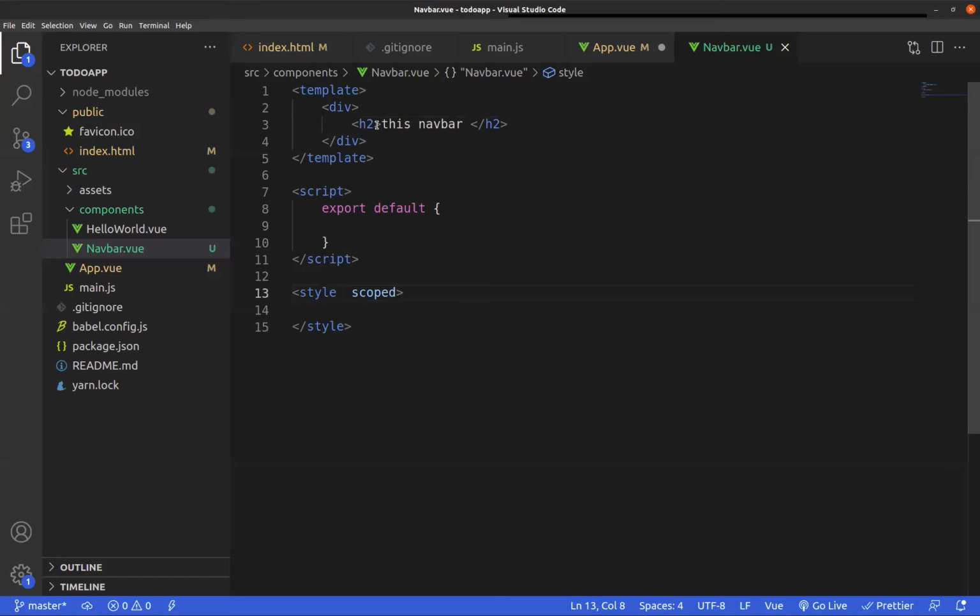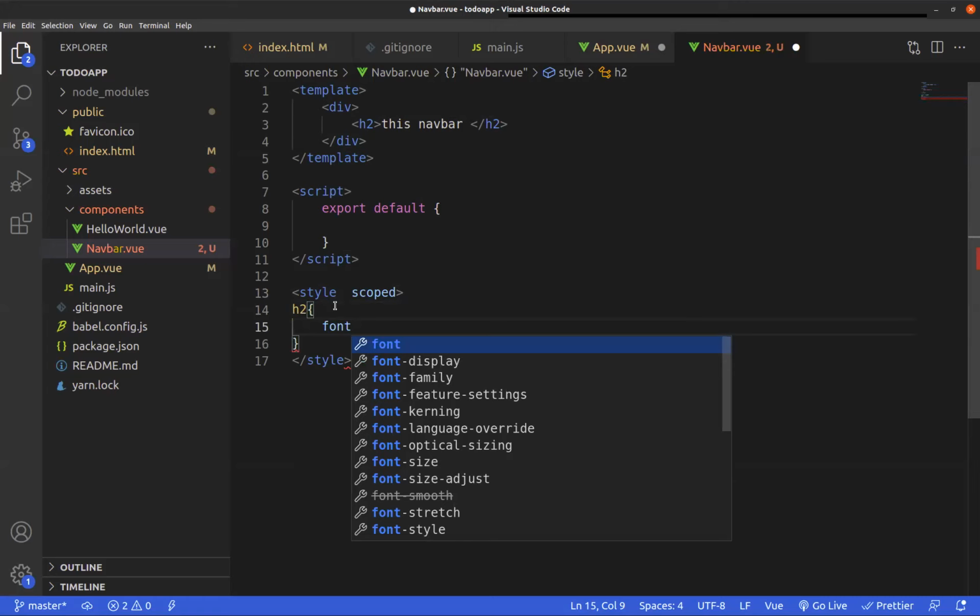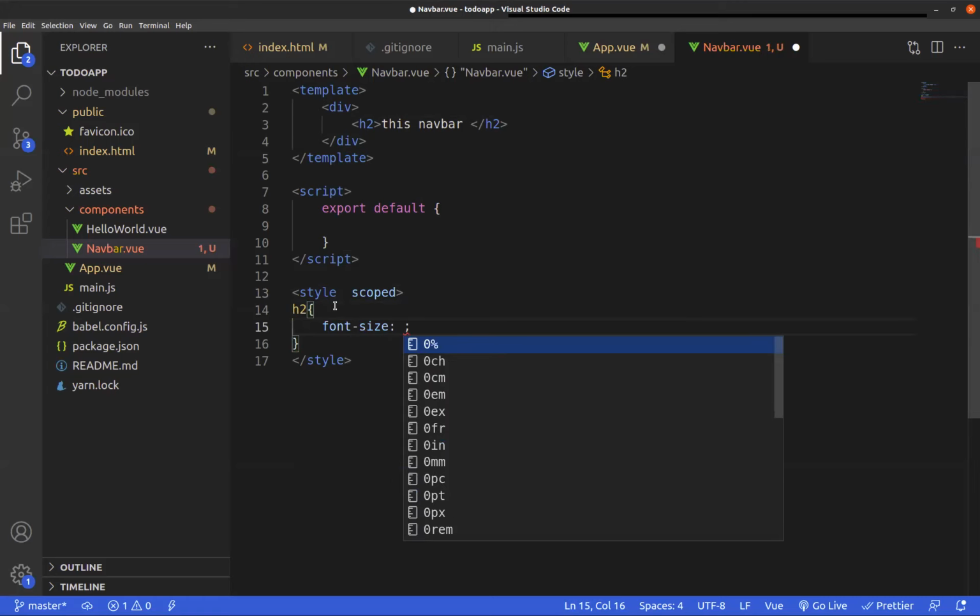Okay, so let's say this is the navbar, and let's add some style over here. We can do that by calling h2, and let's say font size 50.